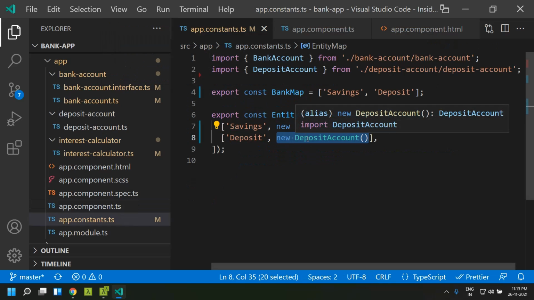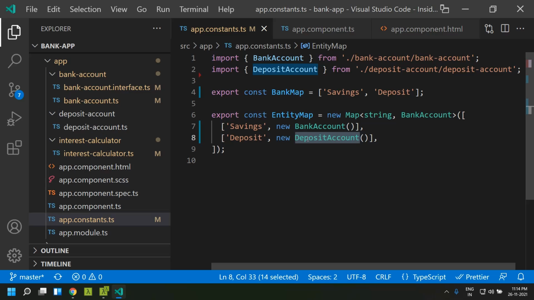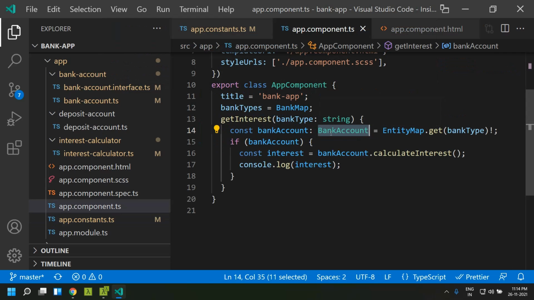Even though the second account type is deposit account, it is compatible with the bank account, which is the superclass. So this is the Liskov substitution principle. I will be able to call the calculate interest method, which exists in both the superclass, the bank account, as well as the subclass, the deposit account.